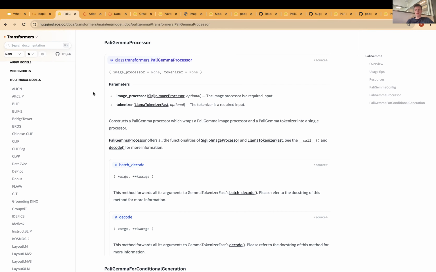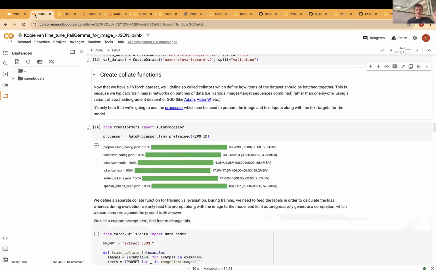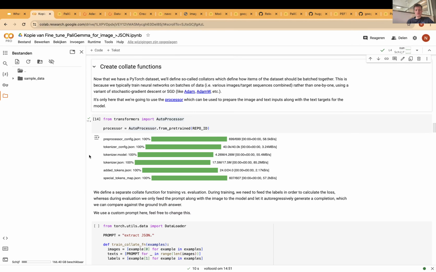It can be seen as a wrapper on top of an image processor and a tokenizer, because this is a multimodal model, so we need to prepare both the images using the image processor and the text using the tokenizer. The processor class is a wrapper on top of those, and it's going to allow us to prepare the data for the model.